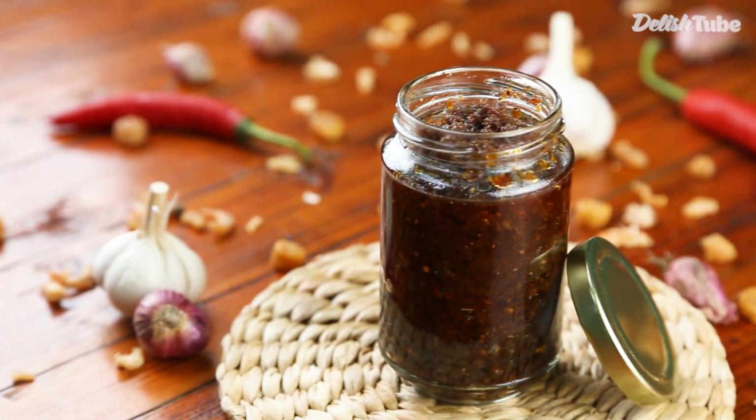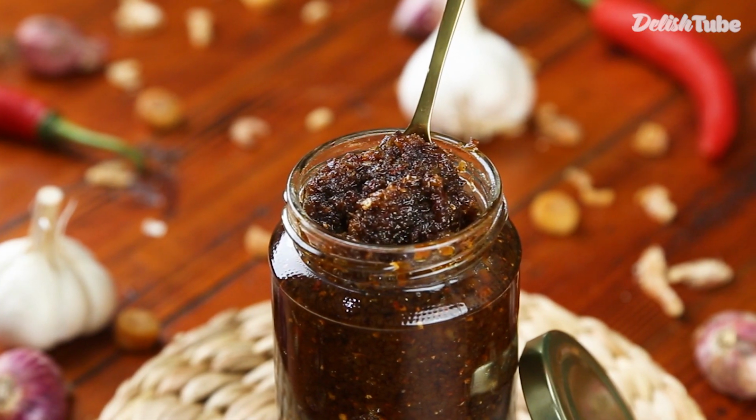XO sauce is ready to use with any food you want. It's easy, right?